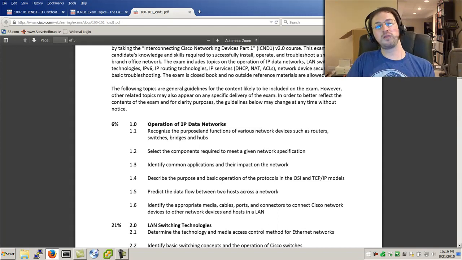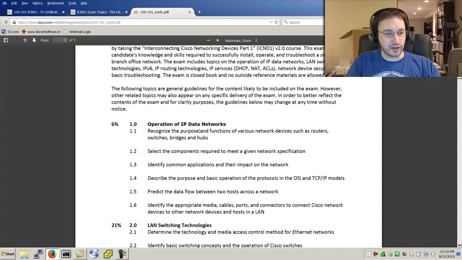What I mean by that, think about where they sit in the OSI model, first of all. So for example, a router is a layer 3 device that routes packets, whereas a switch is a layer 2 device that switches frames. Whereas a hub is a layer 1 device that pretty much has no intelligence. It just repeats whatever comes into it, right? So you want to understand where they fit in the OSI model, what their basic functions are, and how they work. For example, a router routes packets between different networks and it separates broadcast domains. That would be a good example of a brief description of a router.